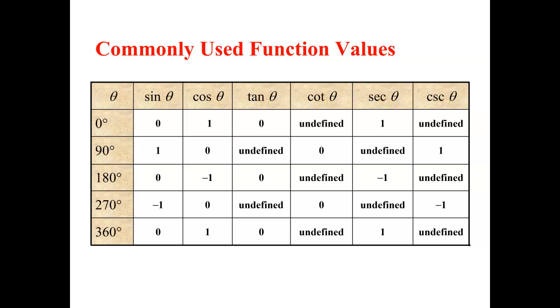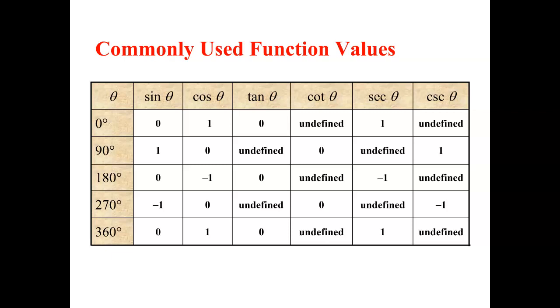And then there's a lot of really common angles that we're going to see with special right triangles in the next chapter. And so you're going to see a lot of repetition in the values of sine and cosine and tangent and secant and cosecant and cotangent. There's a small group of numbers that repeat over and over and over, and then for some of them we just slap some negative signs on.